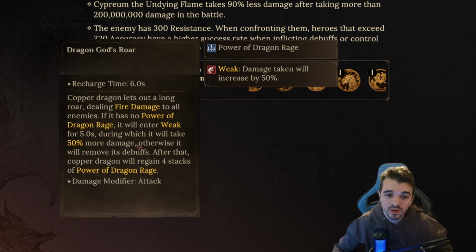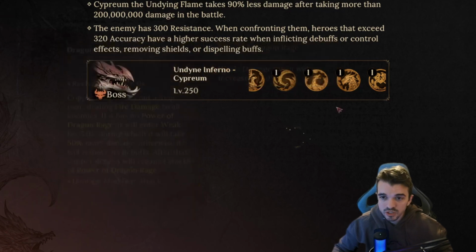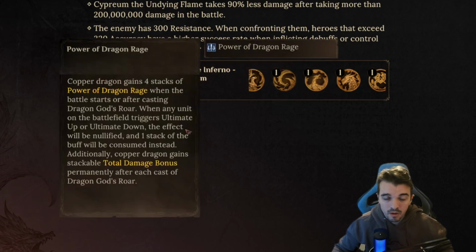If it has no Power of Dragon Rage, it will enter weak for 5 seconds, that's what we want, during which it will take 50% more damage. Otherwise, it will remove its debuffs. After that, Copper Dragon will regain 4 stacks of Power of Dragon Rage. So, let's learn more about this.